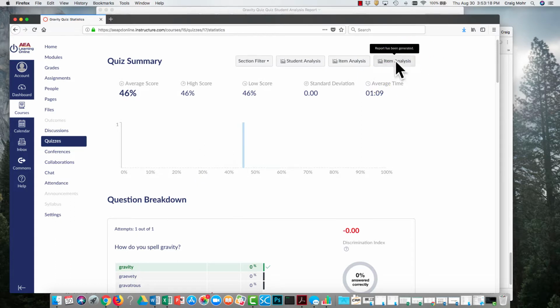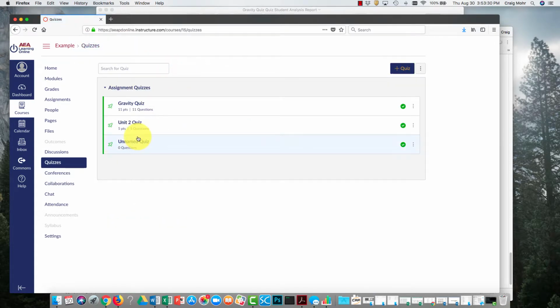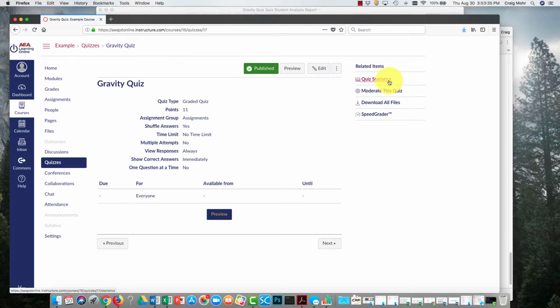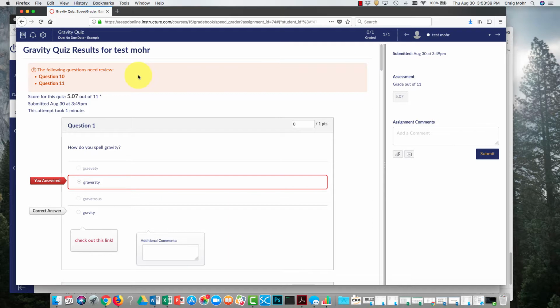And this gives you like the printout of an Excel sheet, essentially, of how people have done. So you can run your own analysis if you'd like. What I'm looking for, though, if we go to Gravity Quiz, SpeedGrader right there. That's what we were hoping to link to on the other side.